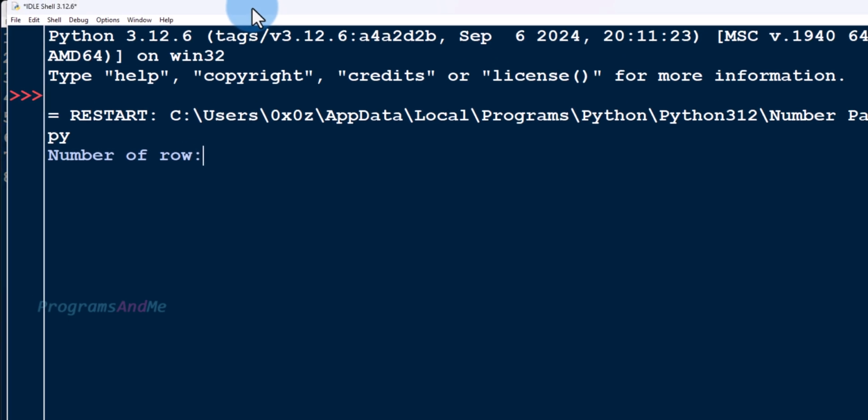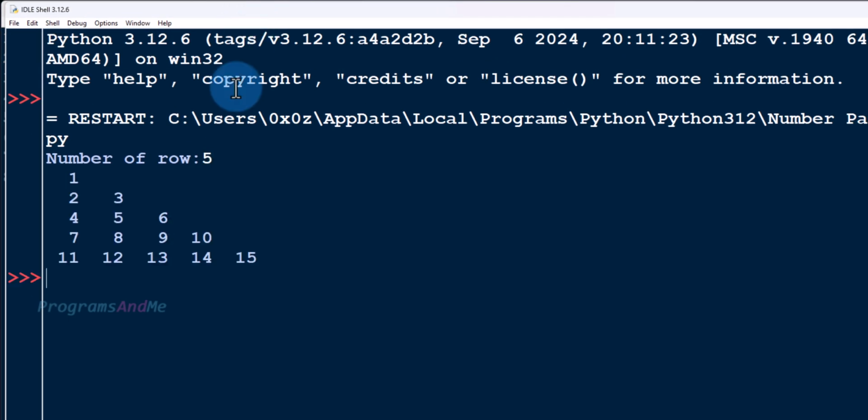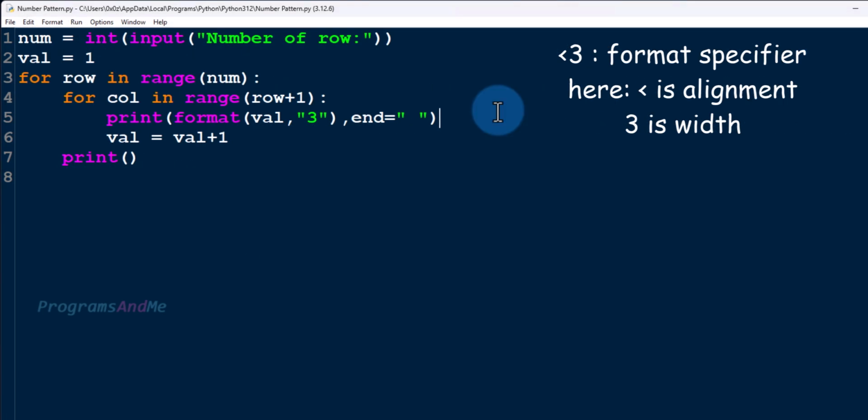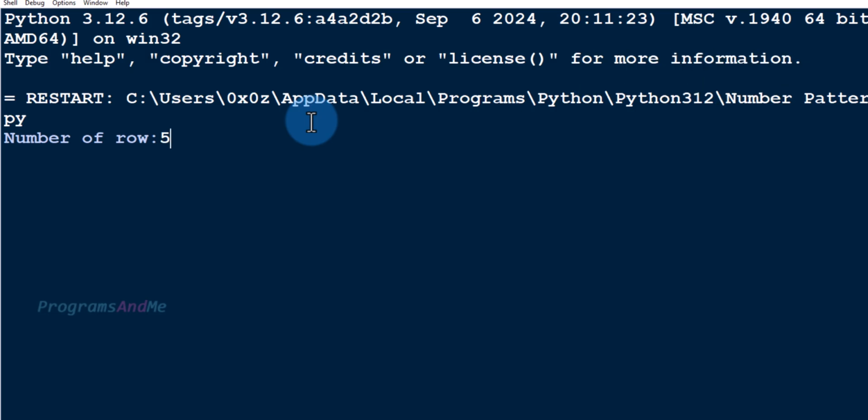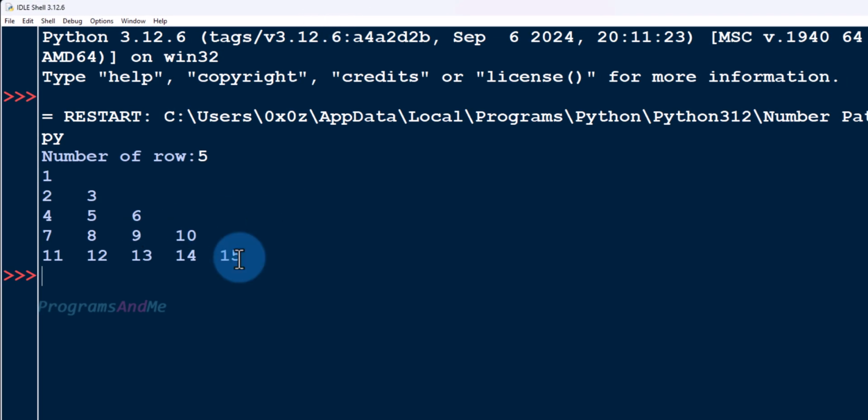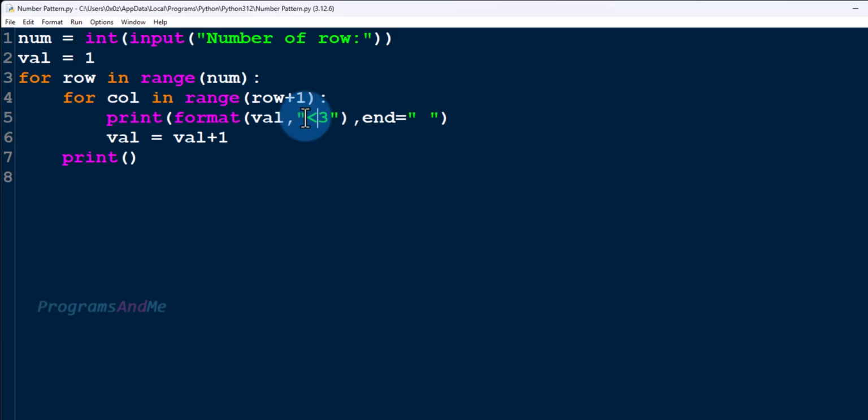Let's save this and execute this. 5, and here you can see the output now. Right? This is how you can format the value.